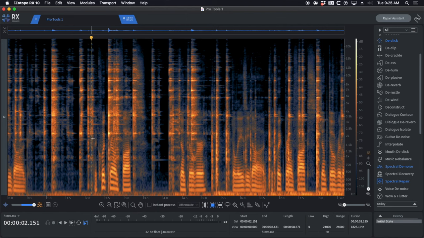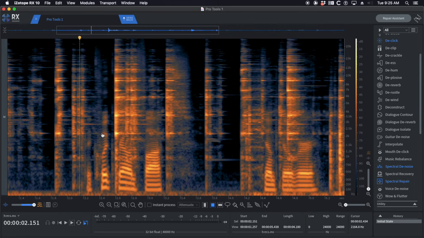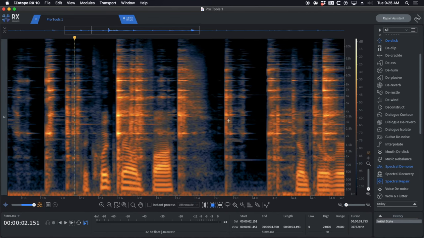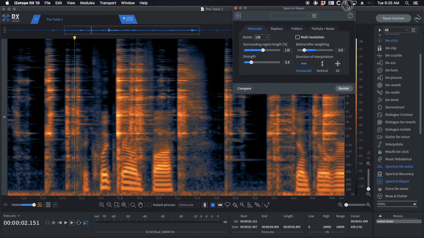So plates, silverware, a lot of different percussive things that you'll find in production recordings that deal with props that the actors are using are just like a drum. They have a transient and they also have a tonal thing going on. There's a couple ways to deal with these. If you just wanted to reduce them, then spectral repair is going to be a good way to do that.